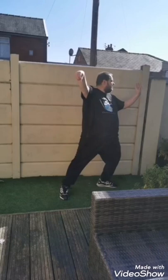Okay, so I'm going to do the form from the reverse angle again and add that move on. Feel free to practice this a few times just to get the hang of it.